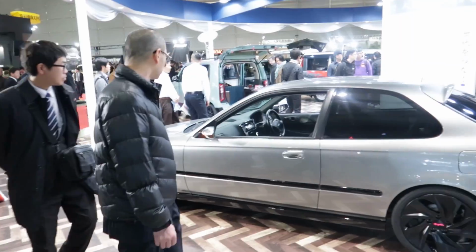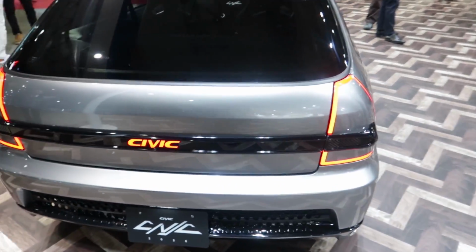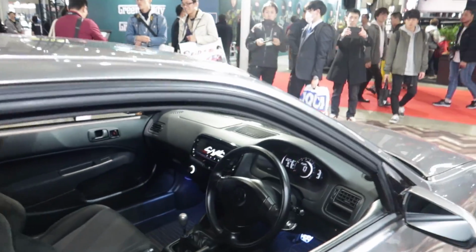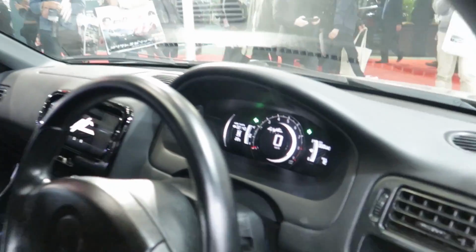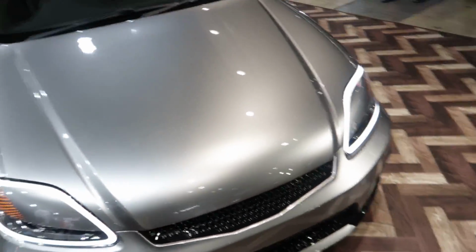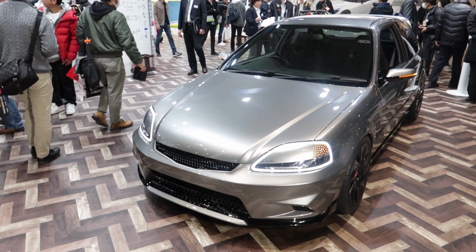Every year. So before we had a brief look at this Civic, and essentially it's an EK Civic, and they've done a bunch of futuristic kind of mods on it. I kind of like it. It's just unique and cool. The interior is all 2020 Civic spec. It's just so cool. That cluster, very sick. So it just looks kind of futuristic. Kind of reminds me a little bit of a Prius in a way, but just looks way cooler. So there you go. If only they'd actually sold these parts though, so you could make your Civic look like that. It'd be cool.